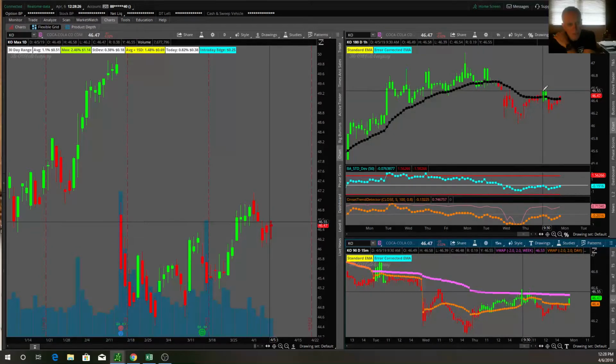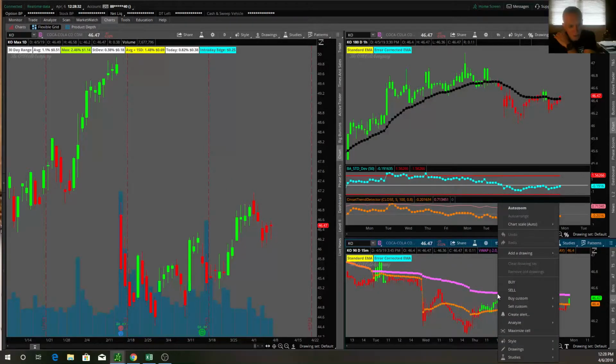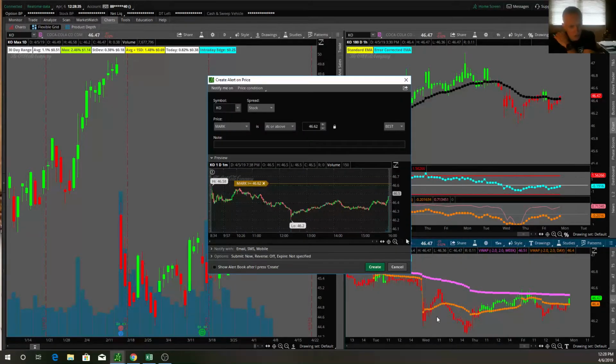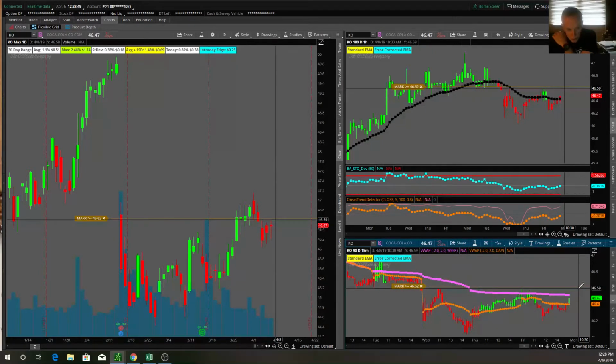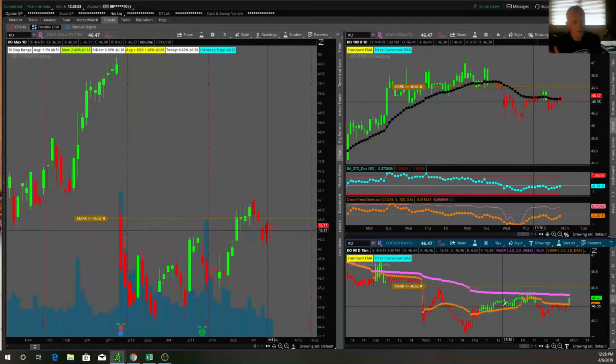We rally up, we pull back. What we're looking for now is a move back above. I already have a position in Coke, a profitable position, but I'm going to put an alert in here. We bought a little bit way earlier than this on Coke, but this will be a momentum trade. So if we move back above 46.62, which is above the VWAPs, we'll still be green. Hey, it's worth an entry. Worth buying some calls for.